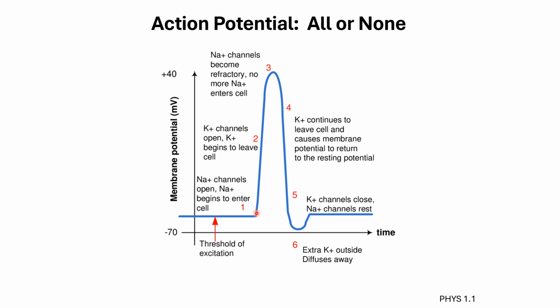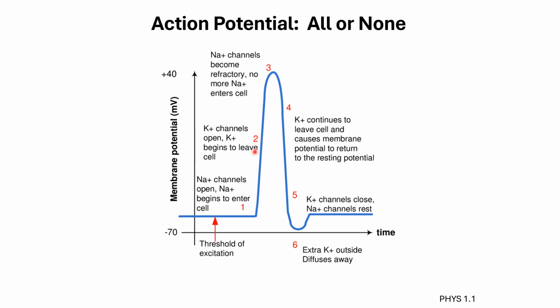Once you open these voltage-gated sodium channels, they cannot half open. They fully open, and when they do, sodium rushes in. It's like a trigger on a gun. You can't go backwards and you can't partially pull it. You either do or you don't. And so the sodium rushes in.